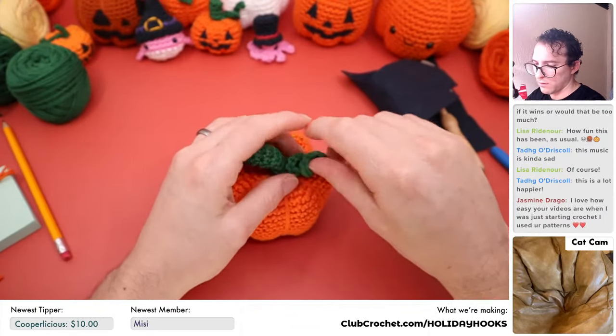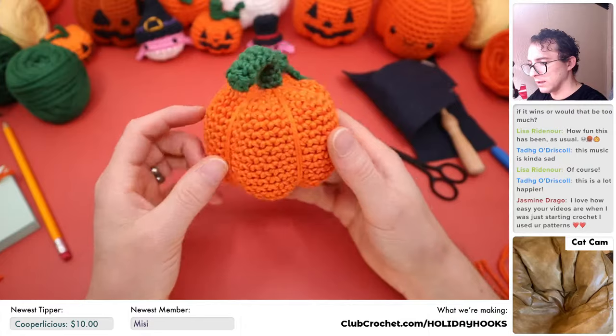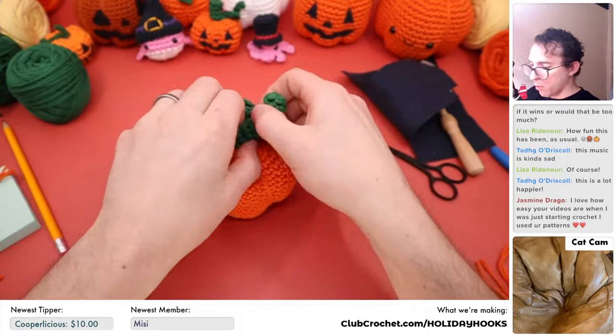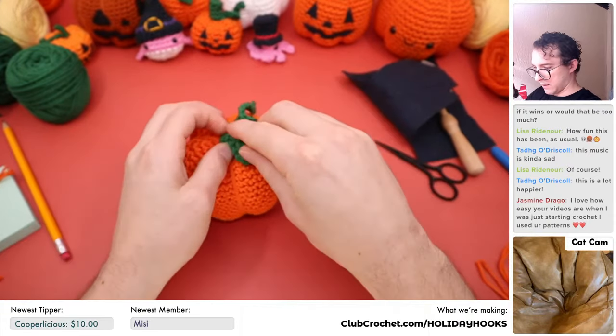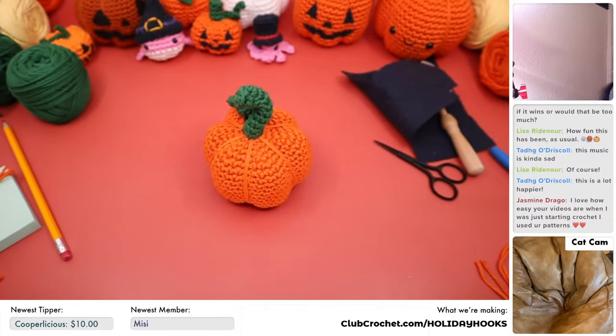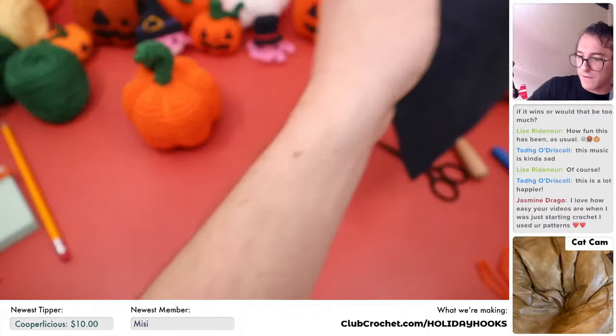Let's go ahead and fix our little vine here. I love how it just naturally curves around like that. That's cute. Okay, what kind of face are we adding to our pumpkin? Where is the bowl? There it is. All right, what did one? Ooh, a vampire face. Wow, barely won too. Pumpkin was very close. Okay, we got a vampire face that we want to add.